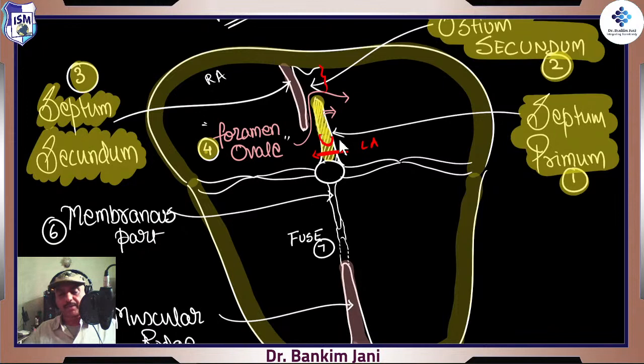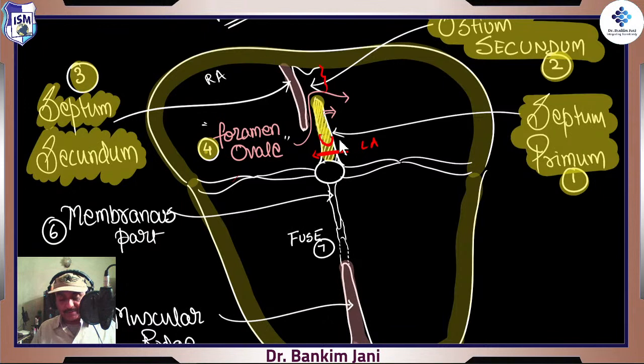So what would the lungs do? The lungs would say, why are you increasing the pressure on me? That's what happens. The body starts feeling tired because it is getting less oxygen, and the lungs are getting unnecessary tension because they are getting the overload. So that's how all these abnormalities develop. But once you know this process, everything will become so easy and synchronized. So this is how it happens.